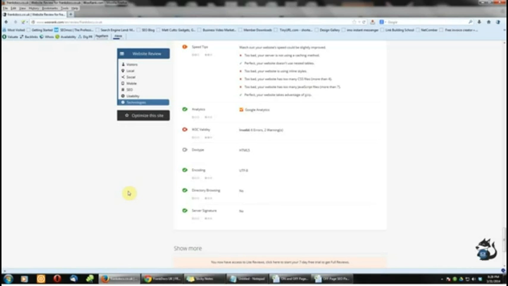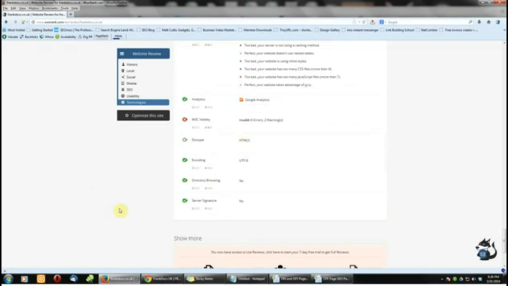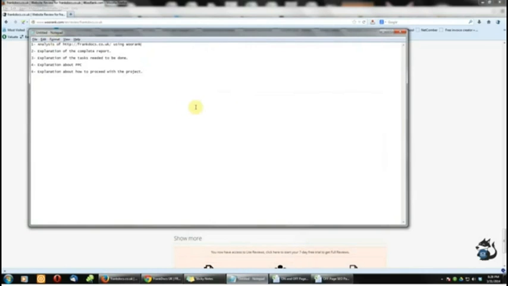Now, the next thing: these are the things which we will fix in the first month of our work. These are all on page issues which need to be fixed, and after these things are fixed we will start the off page process. I'll give you the complete package. I'll show you these packages. So the next thing is the tasks which need to be done. I have already, I guess, explained what needs to be done. I'll explain it in a better way when I show you these packages.